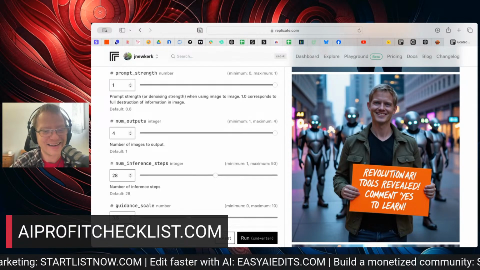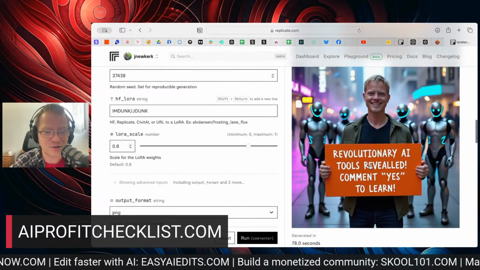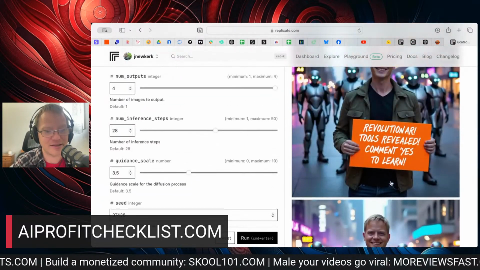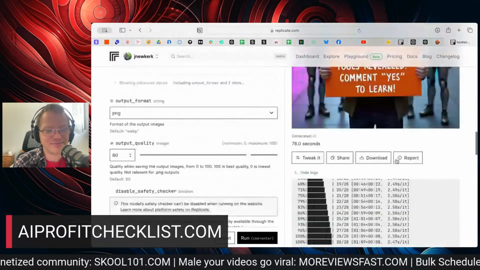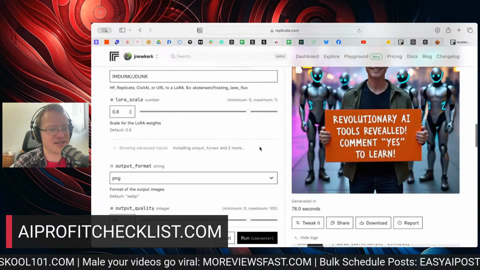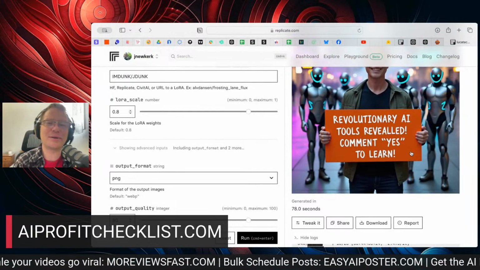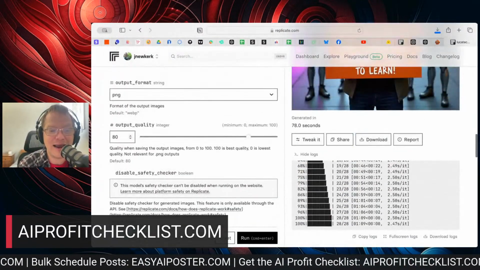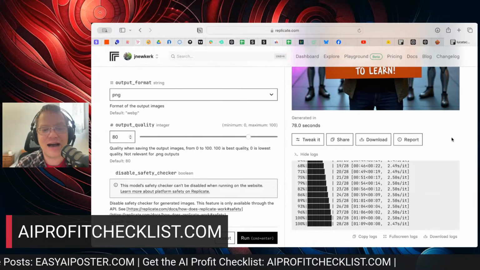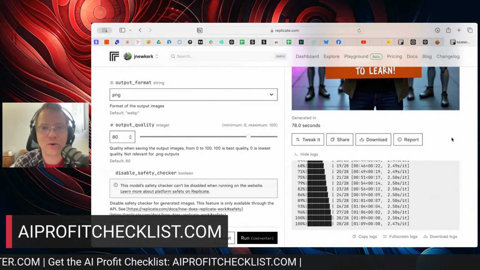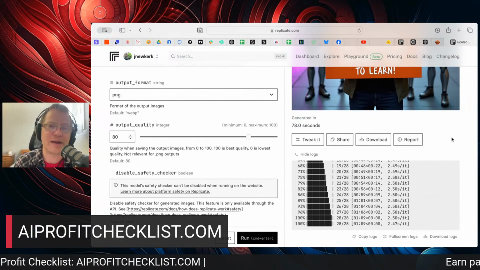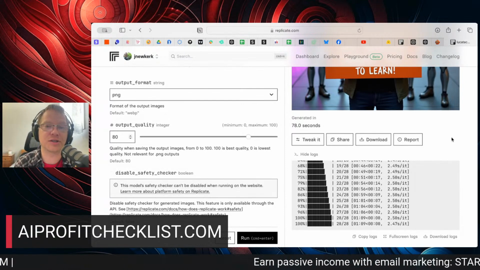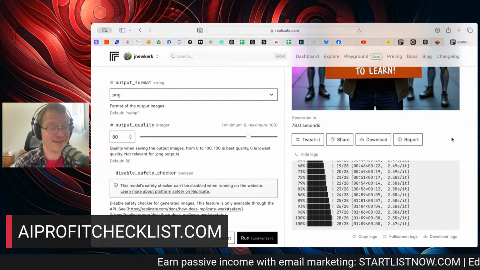Okay. And here's one more. Revolutionary AI tools revealed. Comment yes to learn. To learn. I want to comment less to learn. Should have said learn how, but oh well. But you see, I got 3 to 4 posts ready to go. And all I do now is I hit download, and the same thing, I drop those into my Dropbox. I can create more, and I'm going to be able to continually grow that list. And I could upload those manually to Radar right now if I wanted to, or I could just add them to that Google Sheet, export it as a CSV, and boom.